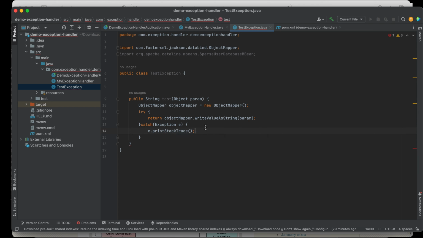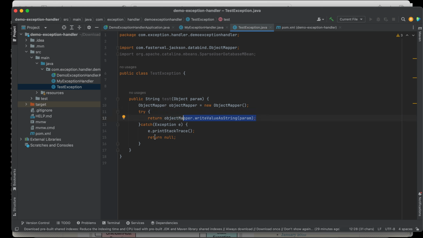This is one option. Of course, we need to return something, otherwise the compiler will not compile, right?